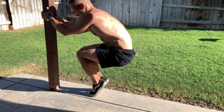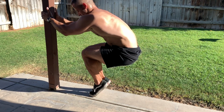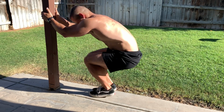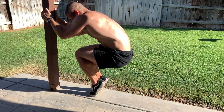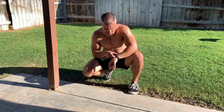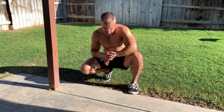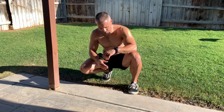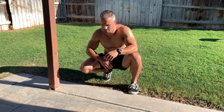Just getting up is only half the battle, though. You got to squeeze for maximal contraction. And you'll also feel these, you're also going to feel those up there above the knee, most likely. Like with most of the things that we do in bodyweight strength training, you're not just working one muscle. Even in something like this, which would be the closest thing to isolation that we get, you're still utilizing quads, adductors, still pulling other musculature in. It's not just the calves.